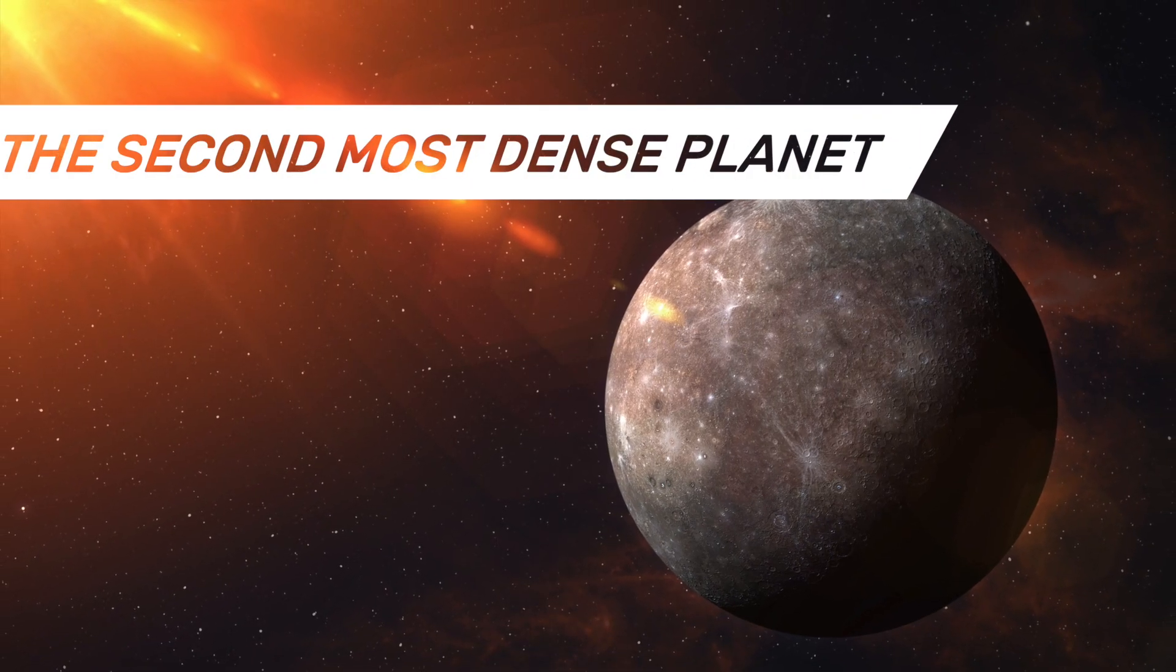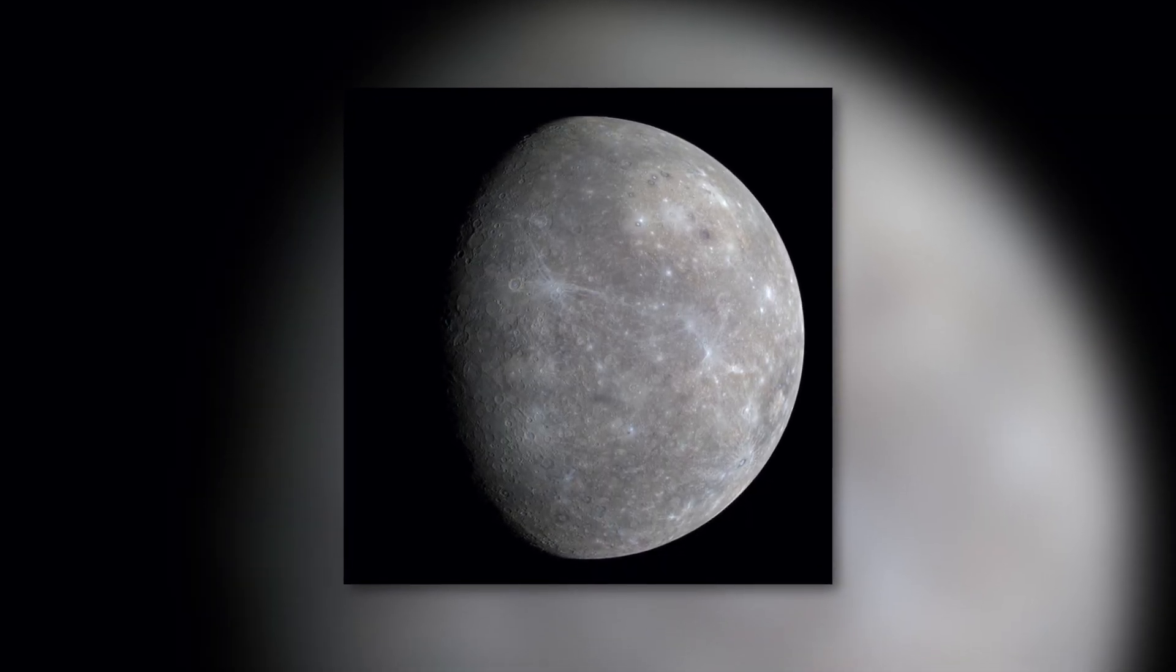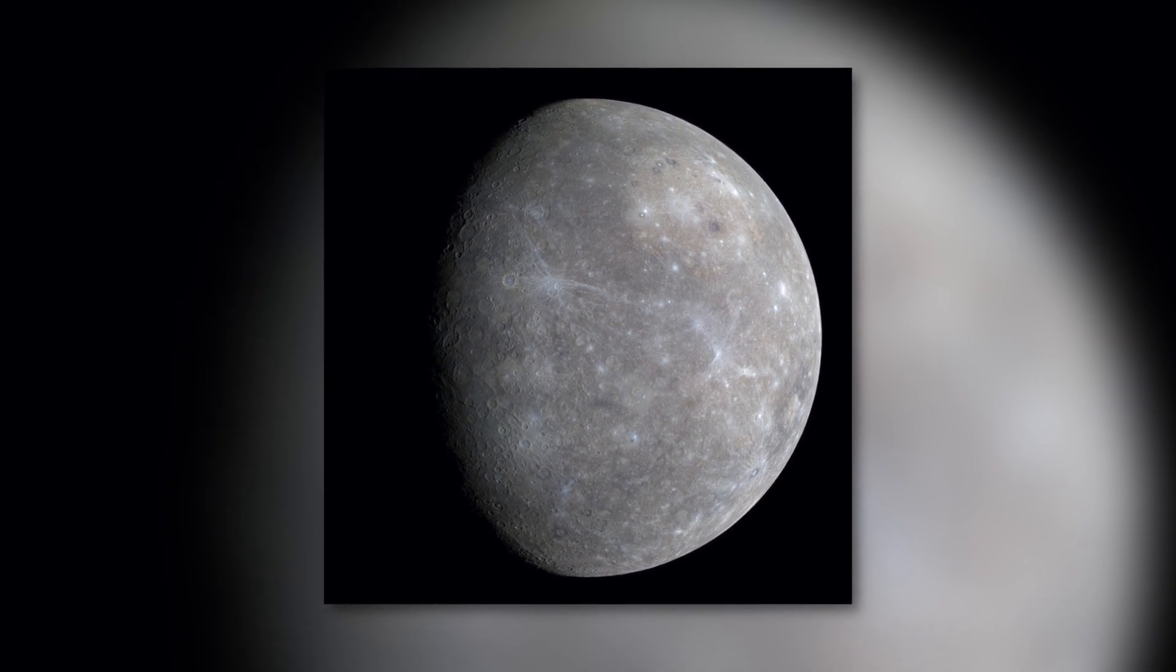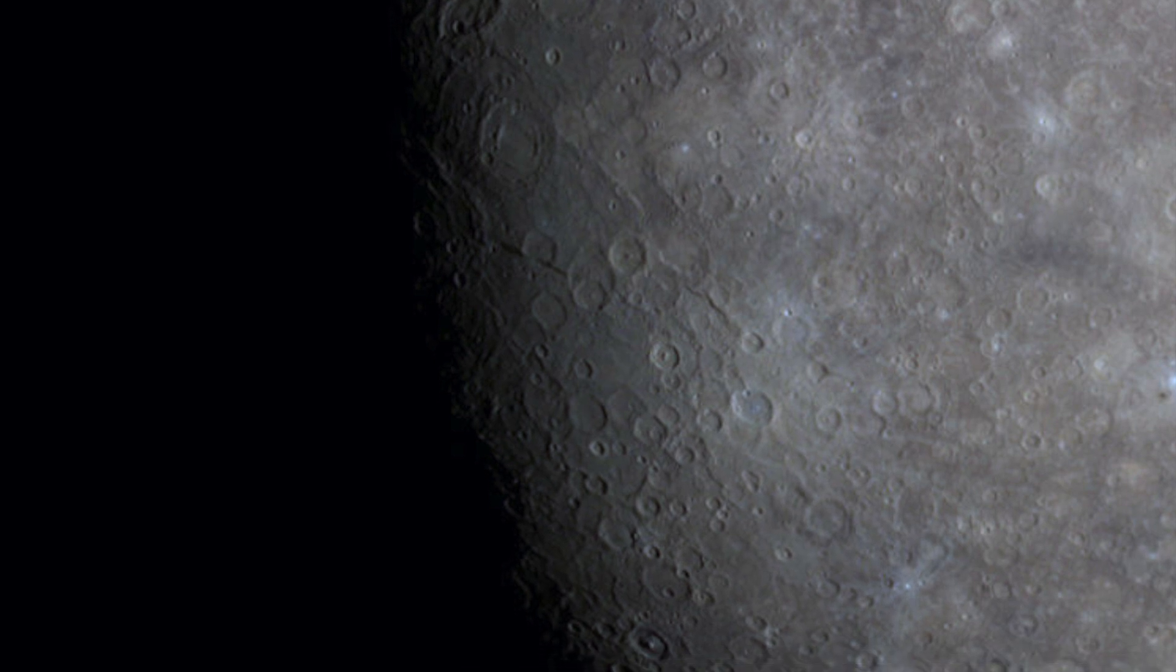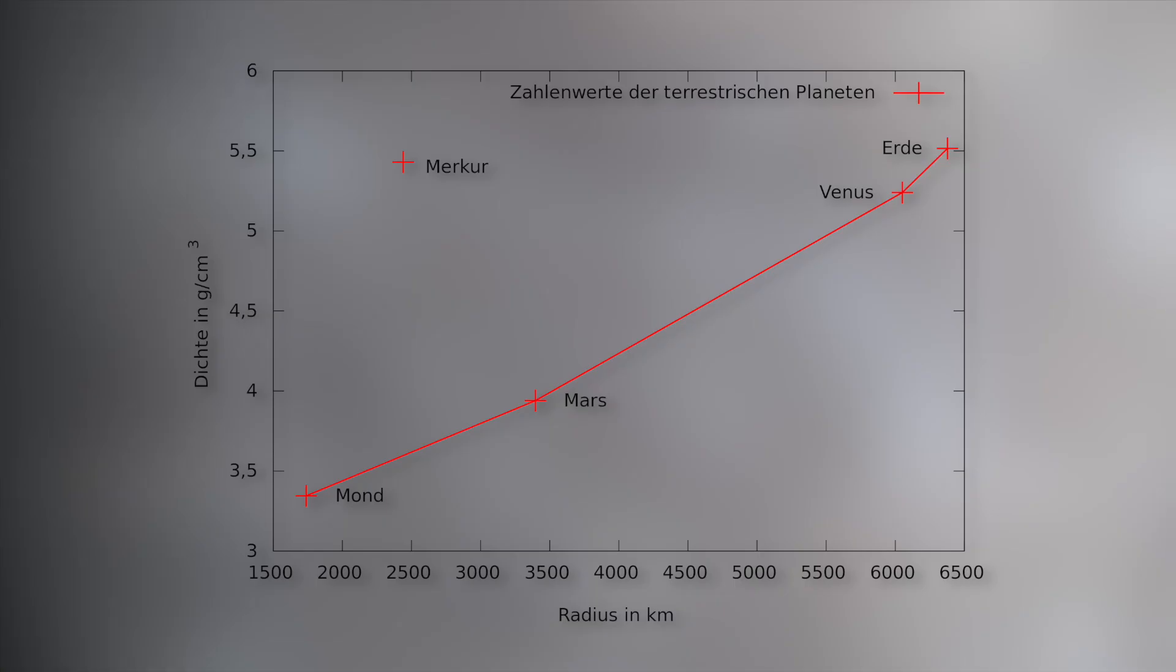Mercury is the second most dense planet. When it comes to determining the surface gravity of a planet, density plays a significant role and is important for us to understand how planets form. Even though the planet is small, Mercury has a high density. Each cubic centimeter has a density of 5.4 grams. This is largely due to the fact that Mercury is composed mainly of heavy metals and rock. Only the Earth has a higher density.